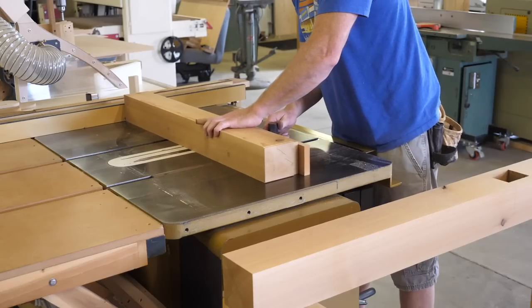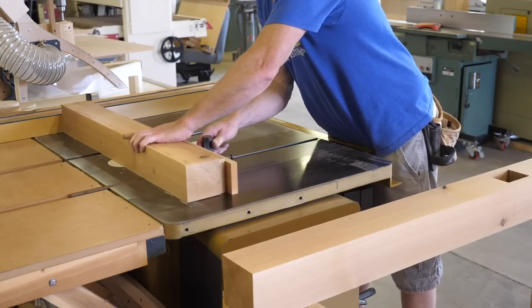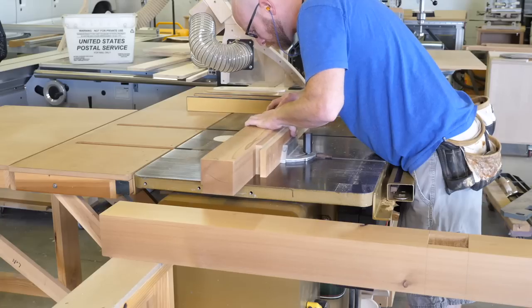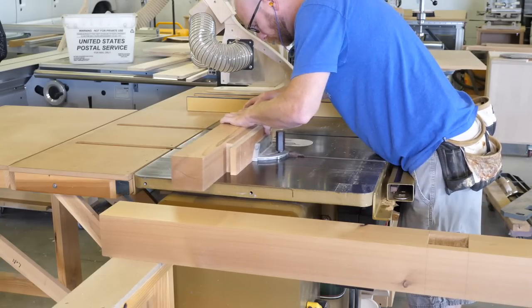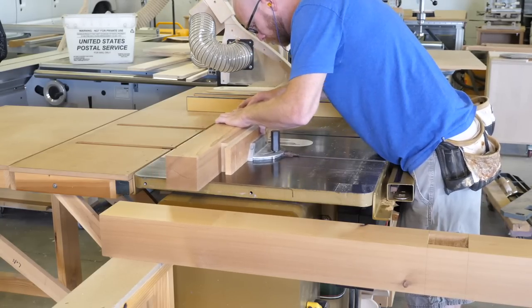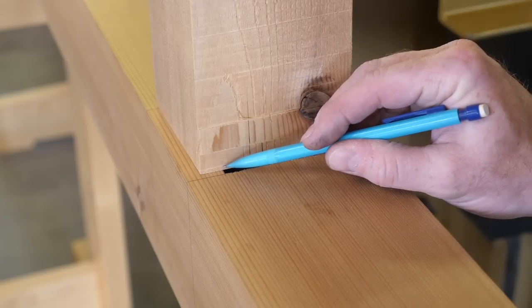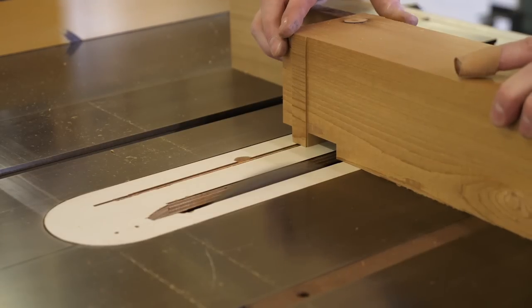As I'm cutting, I'm looking for a fit that's just a little too big. That way I can come back and fine-tune the fit with hand tools. Once I get the saw set up just right, I make 9,000 cuts to remove the needed material. Once I'm done with the north and south sides, I move on to the east and west sides, and I use the same 9,000 cut process as before.